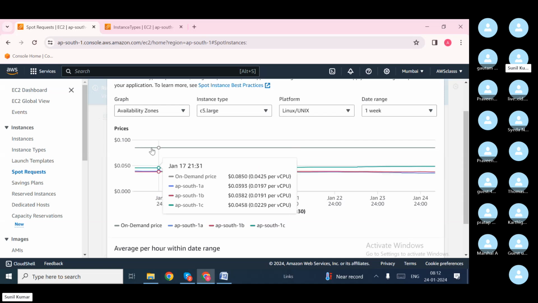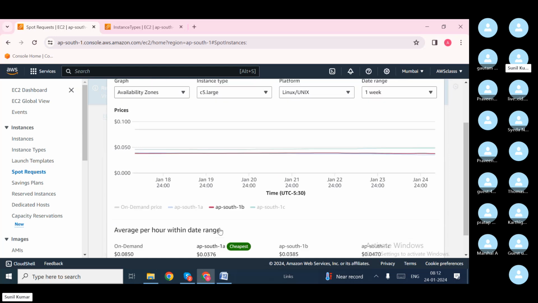But somebody bid for these prices, 0.039 in some regions, 0.0382, 0.0458. Now if you want an instance in one region only, you can bid for 0.0400 or something like that. If you bid for that, then you'll get an instance.